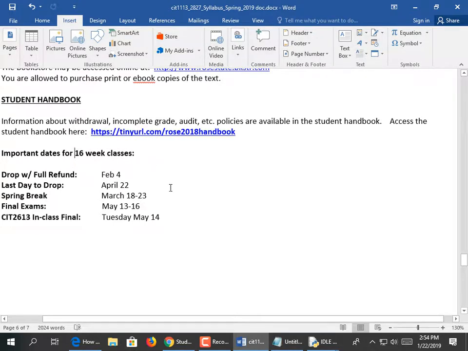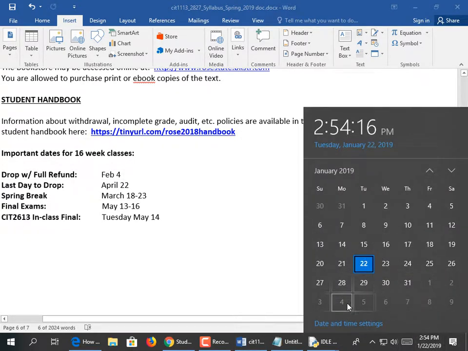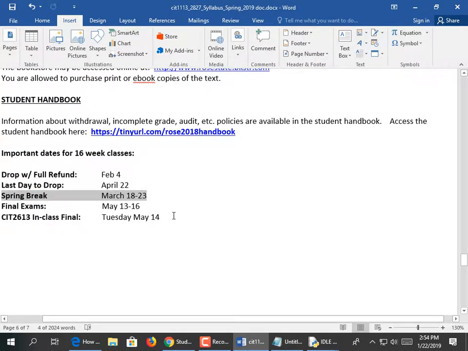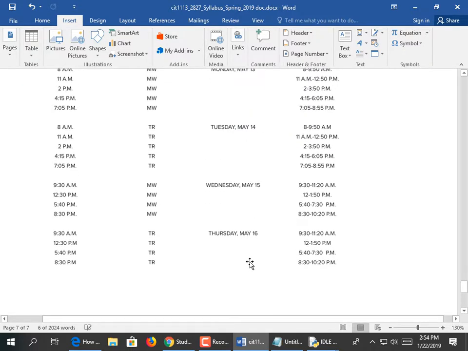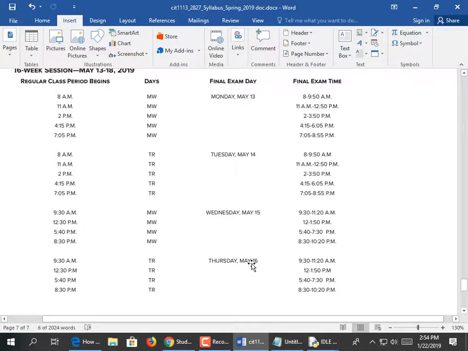Schedule. This is pretty much applicable to everybody for all 16-week courses. The last day to drop with a full refund will be February 4. So, yeah, the Monday after next, right? Spring break. The final exams are that week. Our specific final exam is then, and on the last page I just copied and pasted the final exam schedule so that you can check any of your other classes. Now, that doesn't mean that your professor has to offer it at that specific date. I don't get to countermand them, but this is the campus schedule for them.